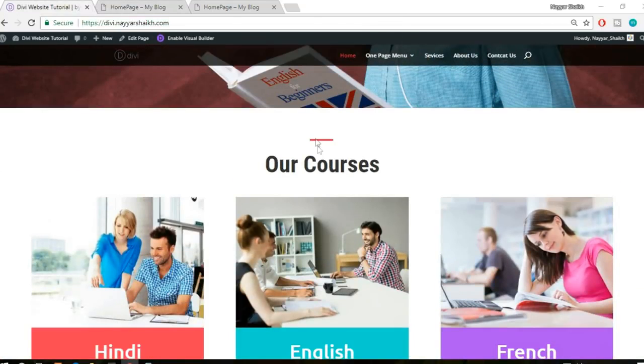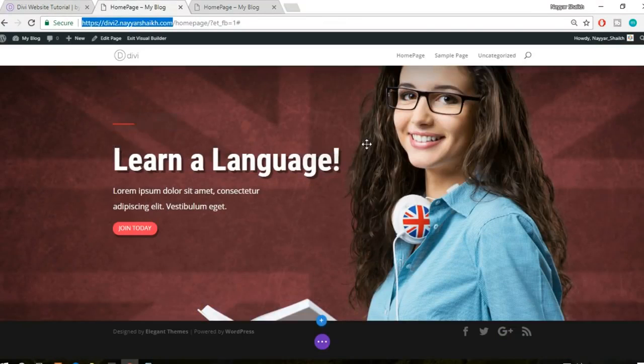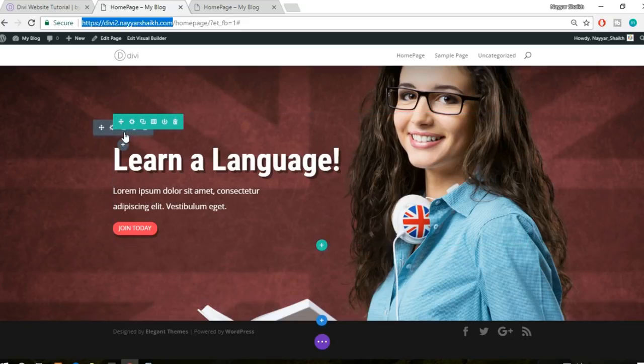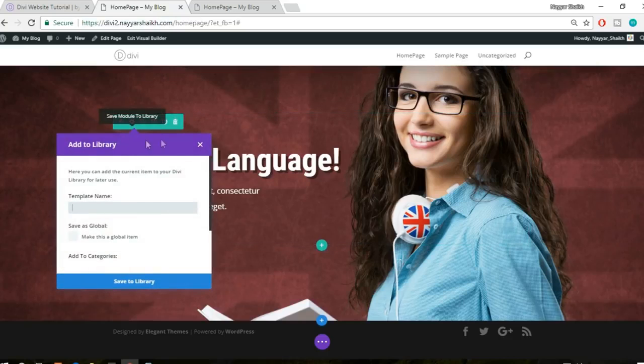Now here again, if you see at the top, we have this divider, so we have to add the divider first. Now there are many different ways of doing this. You can just copy this divider from here and paste it over there. So that is one way of doing it. If you click on over here, you'll see this third, I think you cannot see that, but the third icon is to add to library. So we can give a template name. For example, we can say that it is the divider.